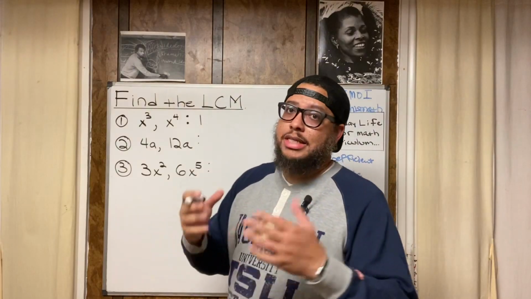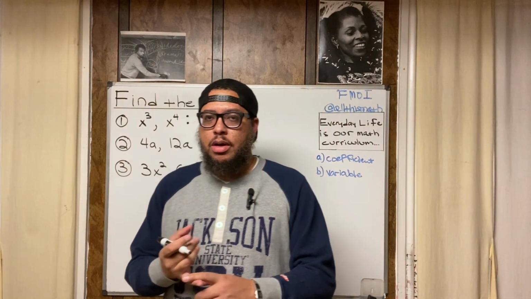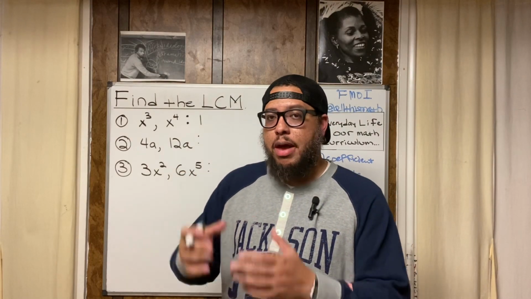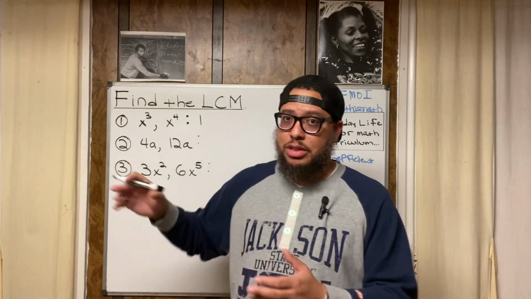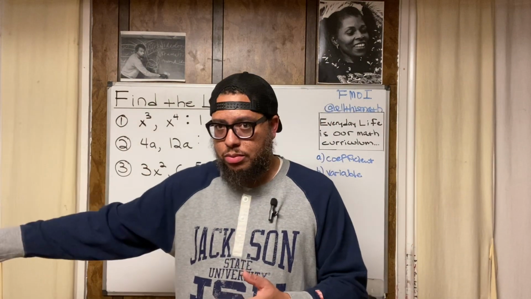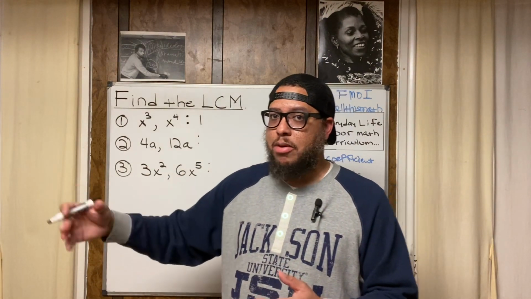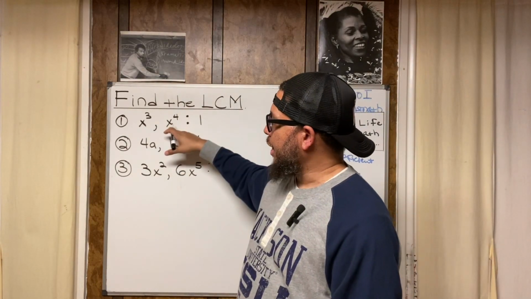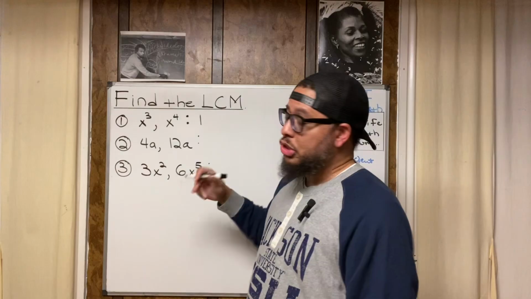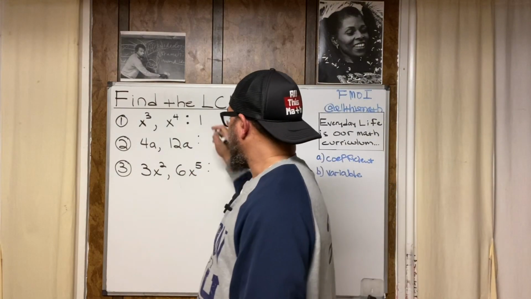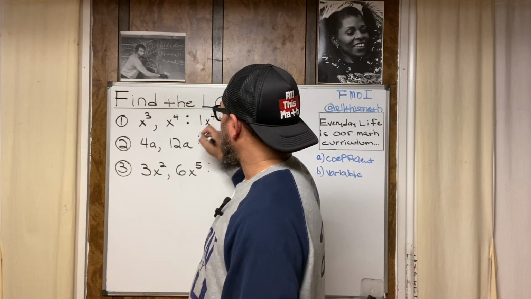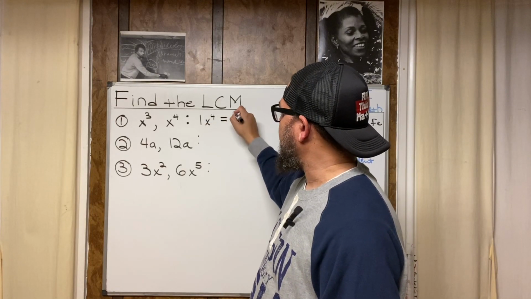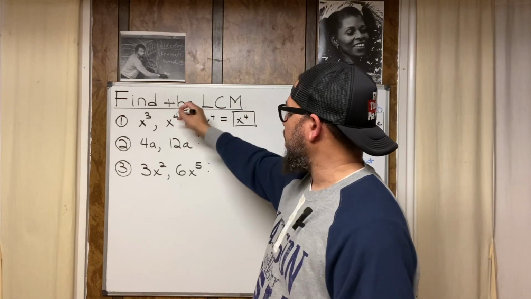Now, again, what is a least common multiple? A least common multiple is the smallest term that both of those numbers, or variables in this case, can multiply into. X to the 3rd can multiply into x to the 4th, and x to the 4th can multiply into x to the 4th. So x to the 4th is the LCM. We're going to write this next to the 1, and that's 1x to the 4th. Then I'm going to simplify that and just call it x to the 4th power, which is going to be our answer for number 1.